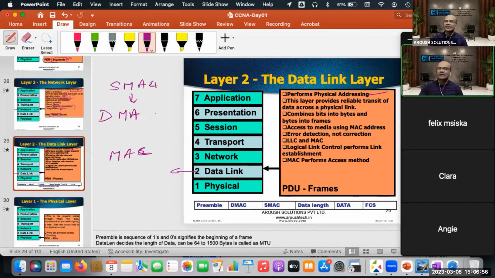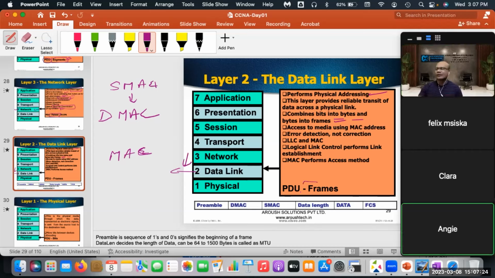MAC address is media access control. Every electronic device must have a MAC address, even the mobile phone and laptop you are using. The data link layer deals with that. It also combines bits into bytes and bytes into frames. Whatever data comes from the network layer, it converts the bits into bytes, and bytes into frames.